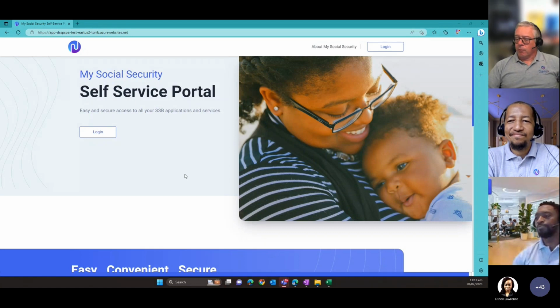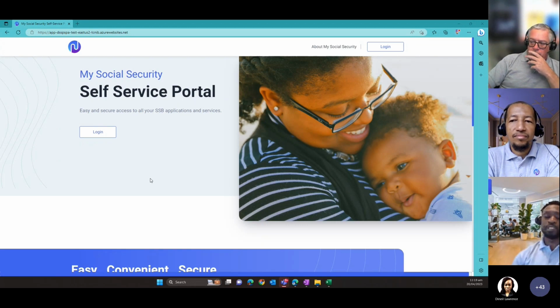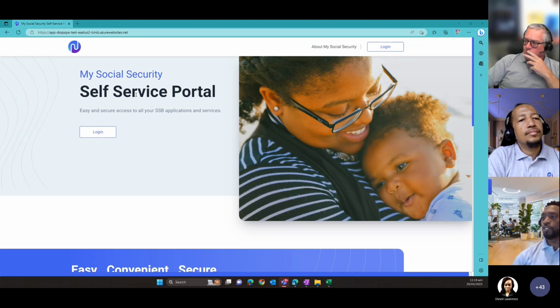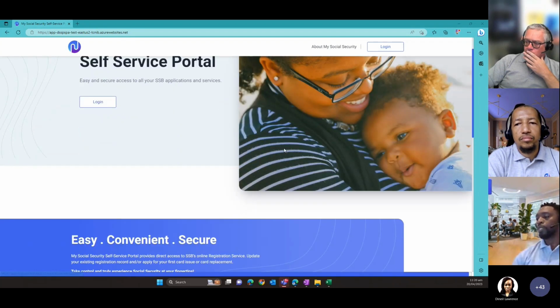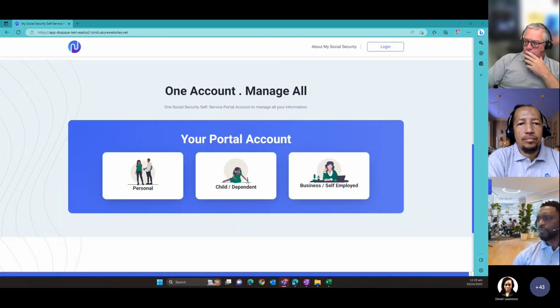We have a fantastic team over at Davyn, building this portal continuously and supporting it in its use in production. It's running in production environments for about 2 customers right now. We're happy about that. So what you see here is the starting page. It's the My Social Security Self-Service Portal. And of course, everything here we can customize to your needs. For example, this is right now Davyn themed, but you can imagine your customer's logo up here. The information that we share about it, it's easy, convenient, and secure. And we'll be demonstrating some of those things for you this morning.